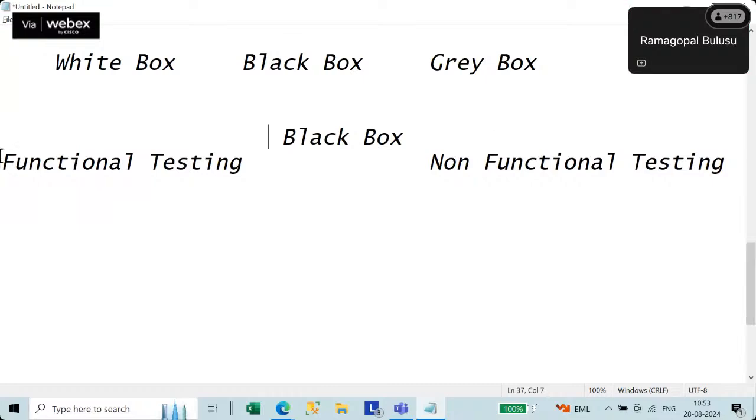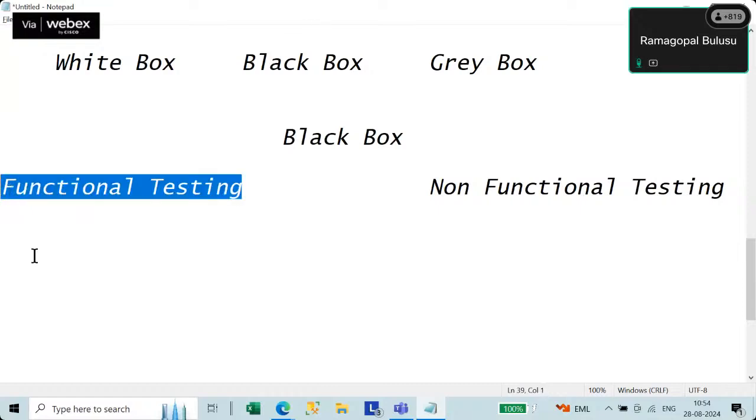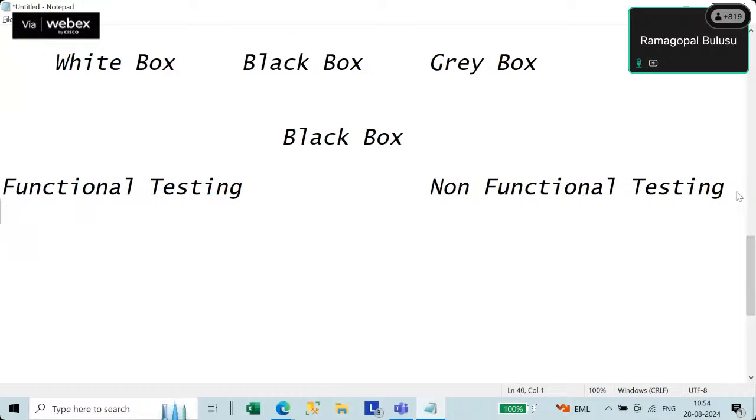Then next, let me take functional testing. We have discussed functional testing in today's class. What are there in functional testing?